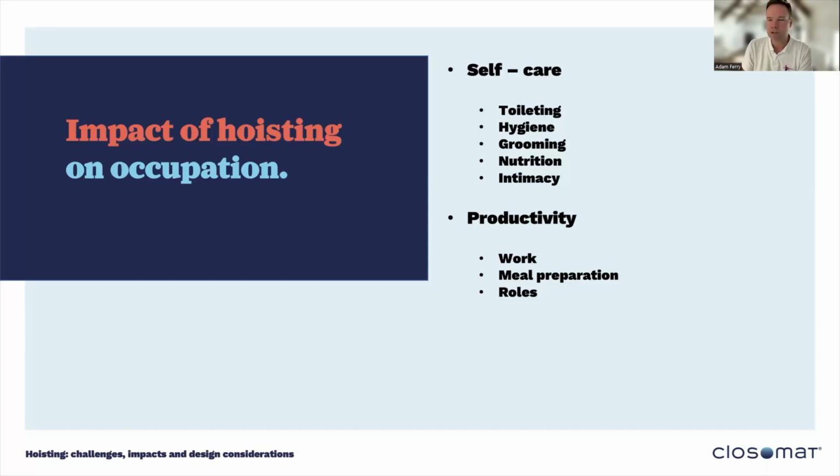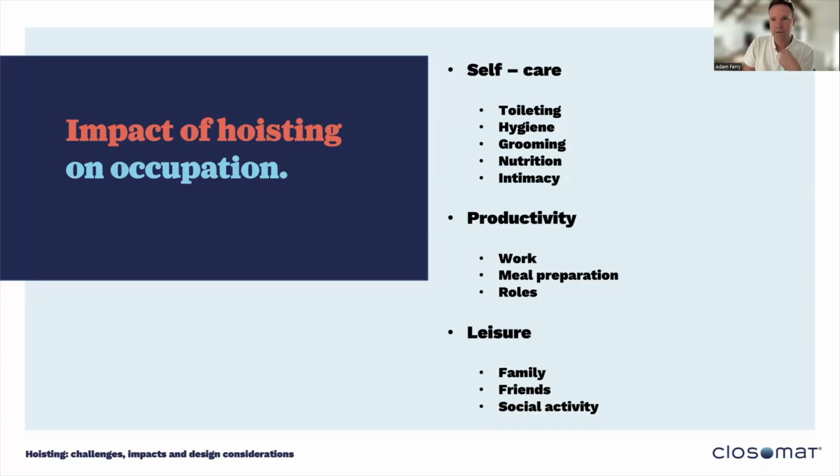And how are their roles still productive? I put roles in there because I thought it was probably just the best place to put it from an explanation perspective. So where is the role of grandfather, grandmother, mother, father, auntie, uncle, friend? How are we still supporting those things? Or how are we providing the person with the information, advice, and support to make educated decisions in order to fulfill those roles whilst also being hoisted? Because we think about hoisting in the home environment generally fairly well. But how do we support the person to do that elsewhere?